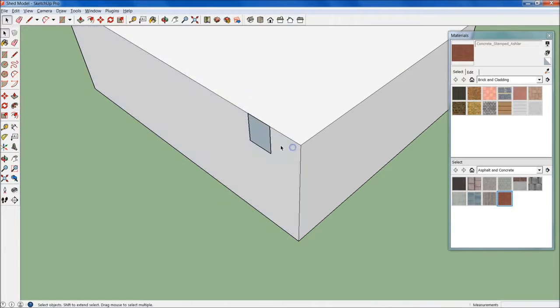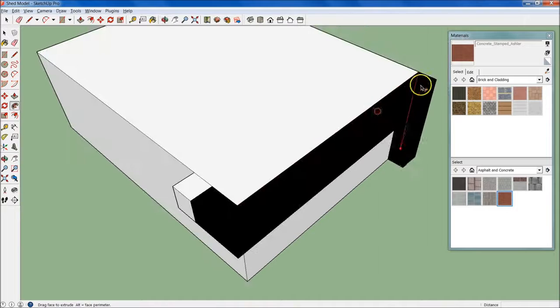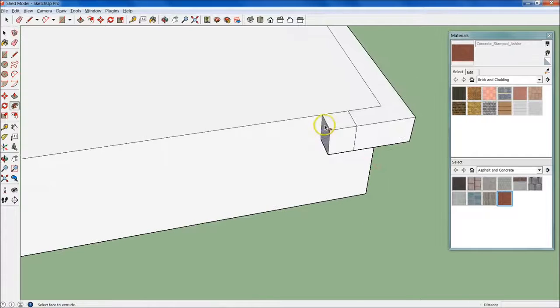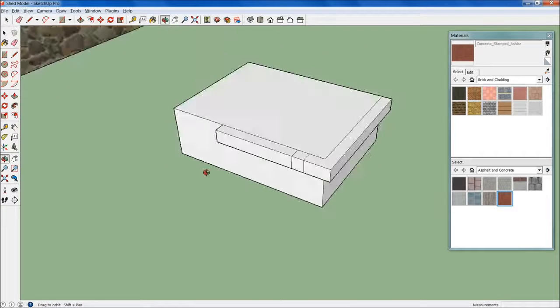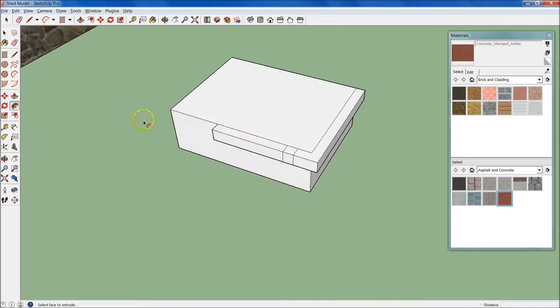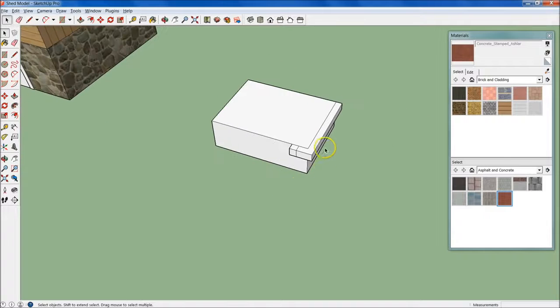So I had a surface pre-selected. Follow Me, there we go. And I could go that way. I'm going to show you that on the shed for those that are building the shed, because we do have to do something similar to that because of the way that our shed lines up.